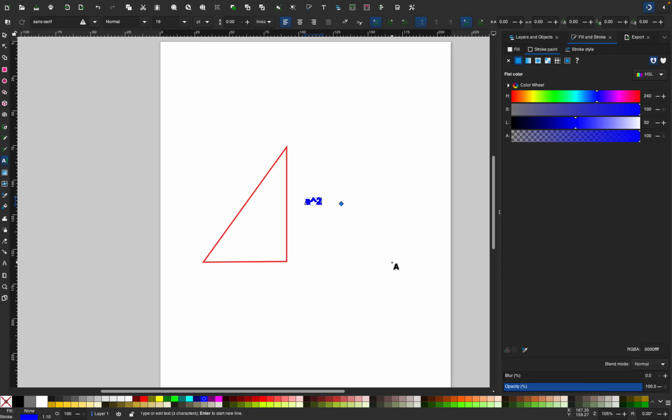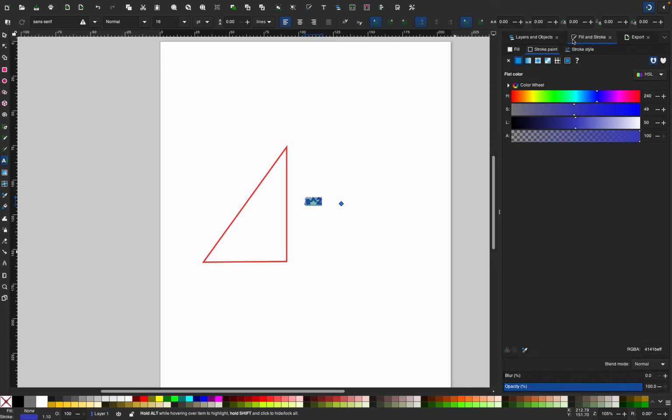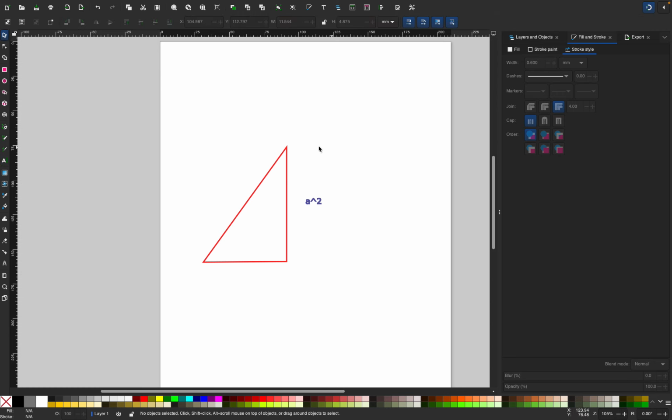The stroke size is really heavy. Normally I zoom in more when I'm doing things, but I'm not. What color blue I want. Okay, so the stroke size.